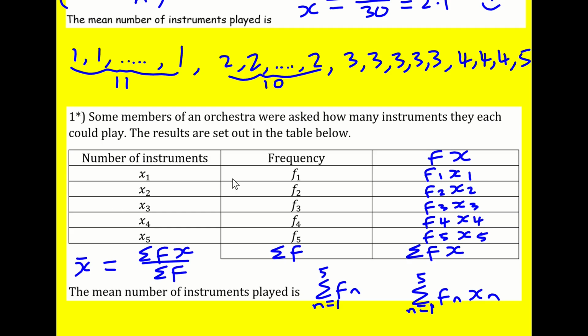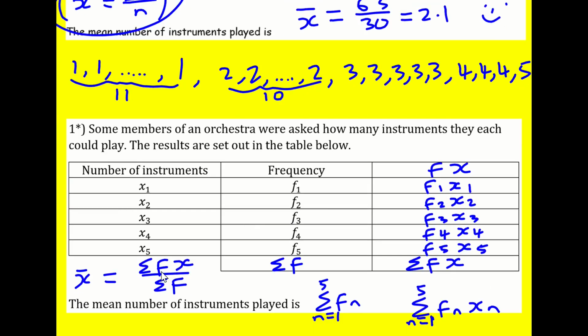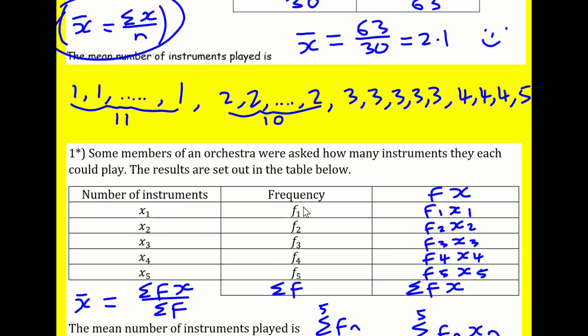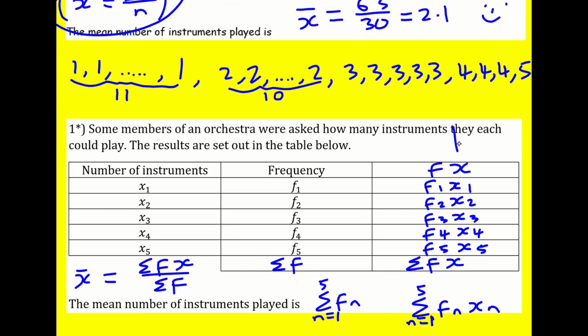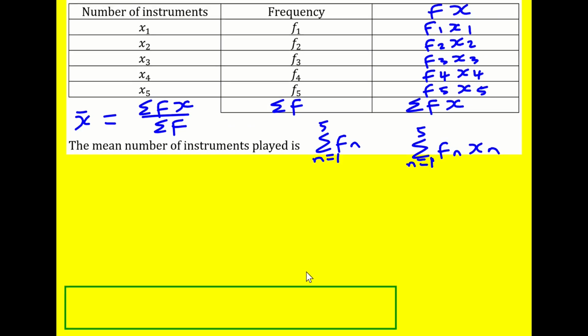For frequency tables, we get a very similar formula for the mean. We just have to make the slight modification and times by the frequency. Note every single x is multiplied by the frequency that it corresponds with, because that gives us this value that we need. And then we divide by n, but it makes sense, because everything's recorded in terms of the frequency, we're just going to divide by the sum of the frequencies. So that is a formula.